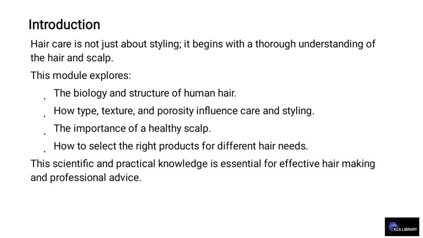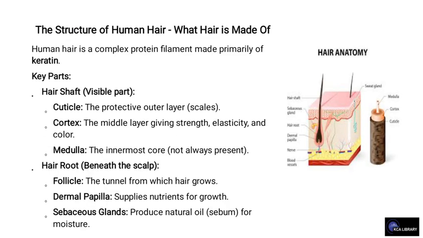Hair care is not just about styling, it begins with a thorough understanding of the hair and the scalp. So in this module we explore the biology and the structure of the human hair. We also explore how types, texture, and porosity influence the care and styling of hair. We also explore the importance of a healthy scalp and how to select the right product for different hair needs. This scientific and practical knowledge is essential for effective hair making and professional advice.